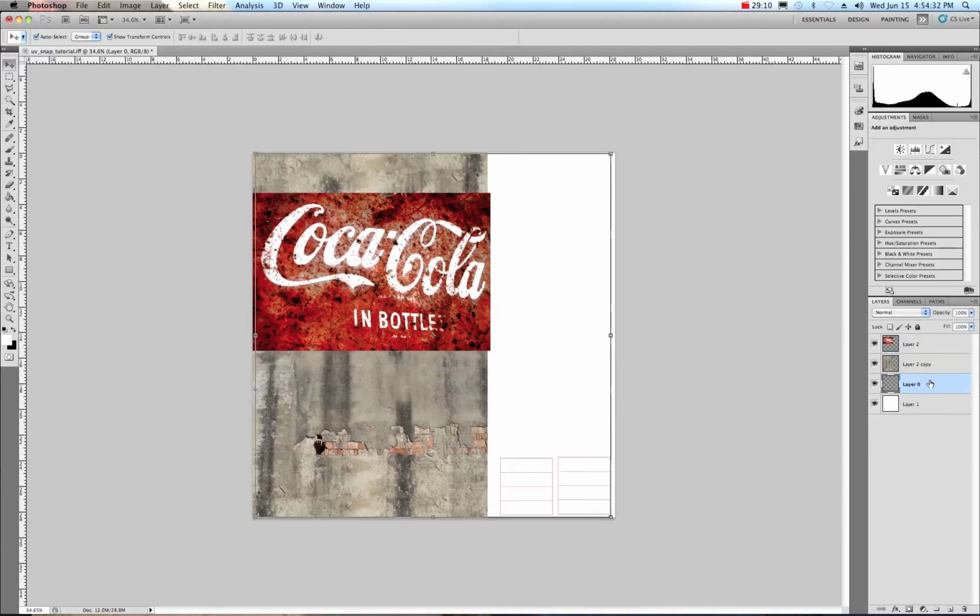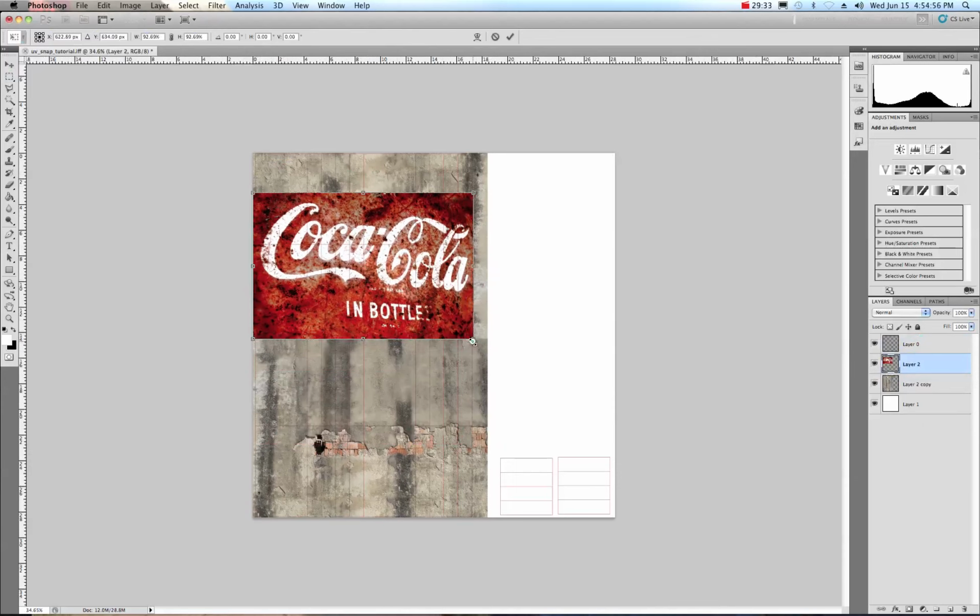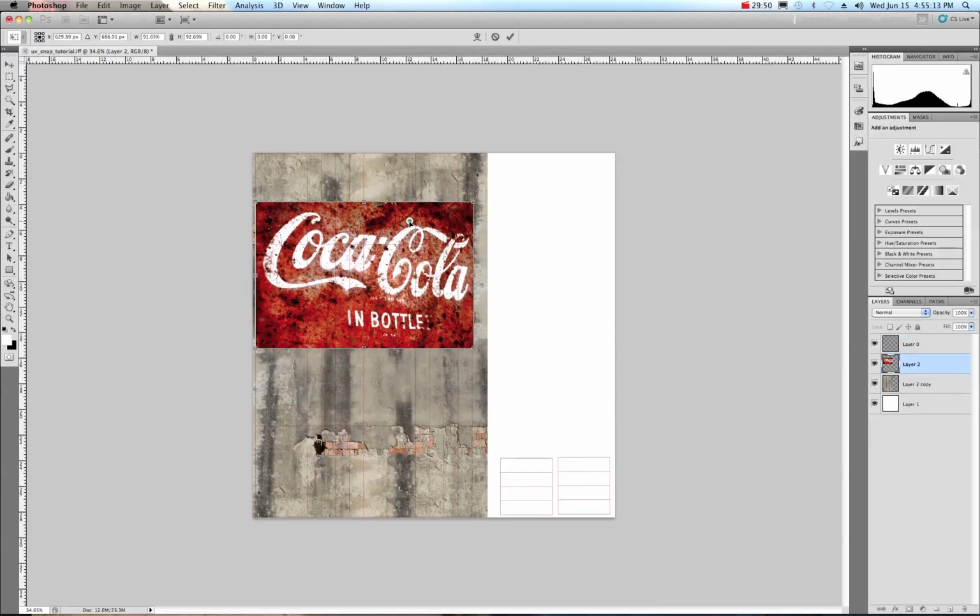First let's check where everything is blending here. Let's move our lines, our original IFF file, up to the top, and you can see where this starts over here, this red line, and then the other one ends right here. So I want to take this Coke sign and downsize it and fit it within that space. Right about there, this one might come in a little bit. Anything that's hanging over the edges isn't going to show up, but anything within these red lines is going to show up. That looks pretty cool. I think I might just drop it down a little bit further there, and we'll go with that.